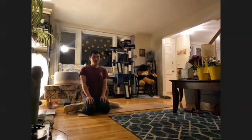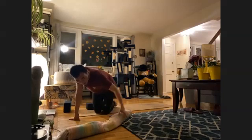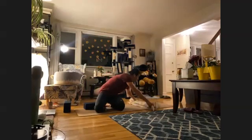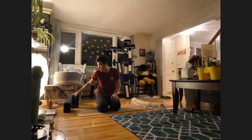Take one last big inhale in Virasana. And exhale, let everything out. And slowly blink open the eyes toward the ground first. Then raise up your gaze. If you're still in Virasana, remove the block, remove the blanket. You can keep the blanket that way. We're going to use it at the end of practice. If you have sensitive knees, you can bring the blanket about two-thirds of the way to the back of the mat. We're going to use it to pad the knees.